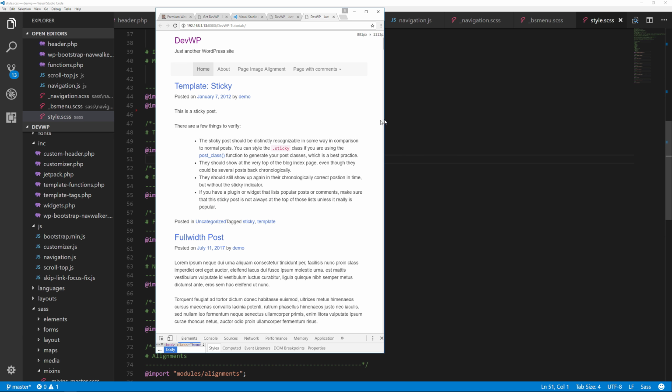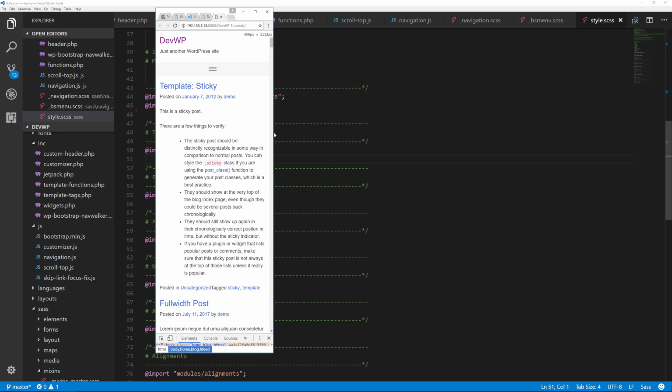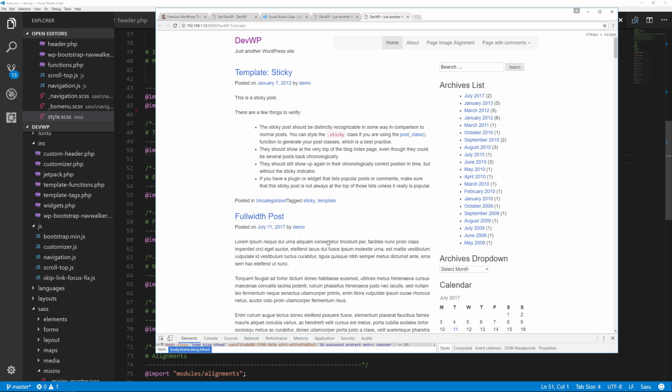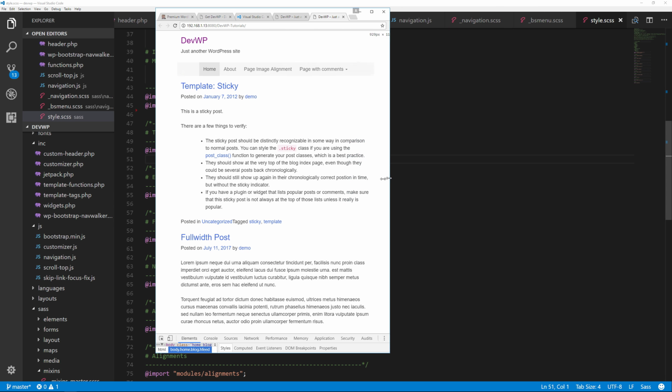And as you can see, it's looking good. I mean, obviously we still have a ways to go. We changed the font size of the text on the screen as well, but it's responding nicely.